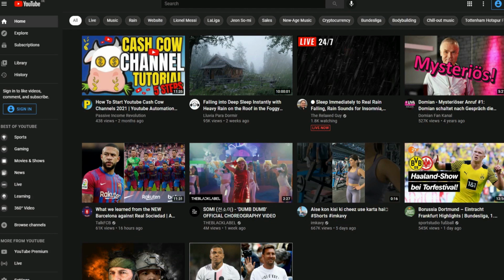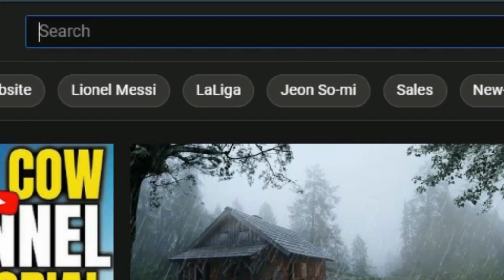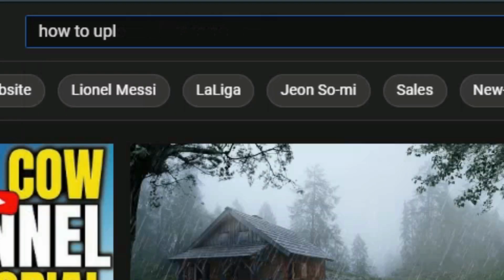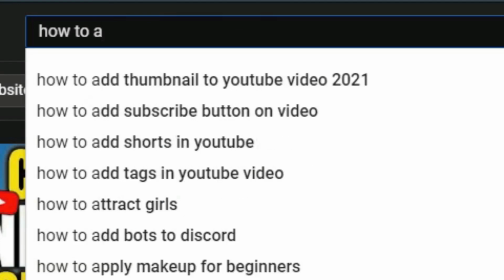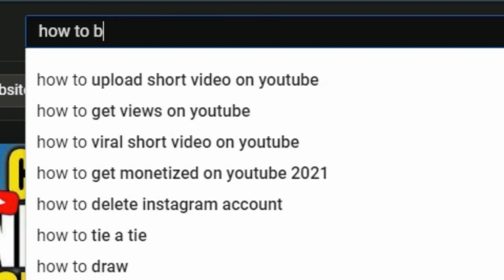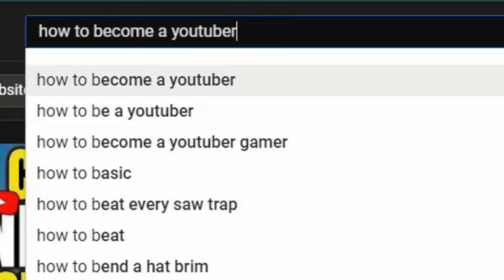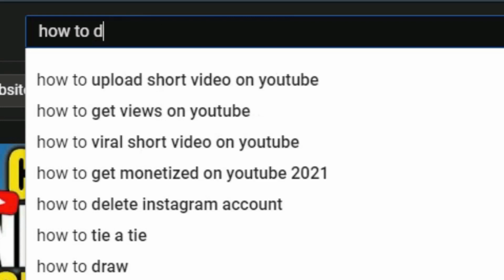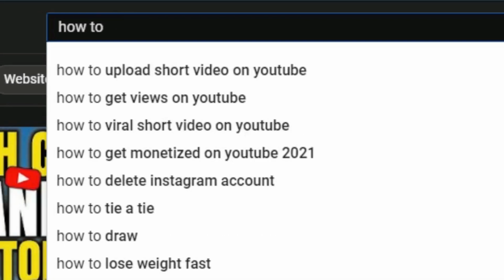Another good way to find profitable niches is to use the search bar on YouTube and type in, for instance, "how to". Start your search with "how to" and just browse through the entries to look up what people are interested in and what the most hot trending keywords are on YouTube. From there, you can niche down, go through the alphabet from A to Z, and type in "how to A" and browse, "how to B" and browse, and go through the suggested entries, and so forth and so on. You can apply that strategy also to your search on Google. It works pretty much the same way there.